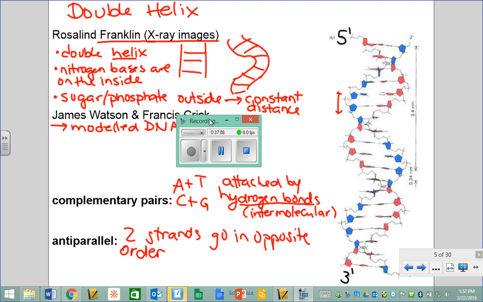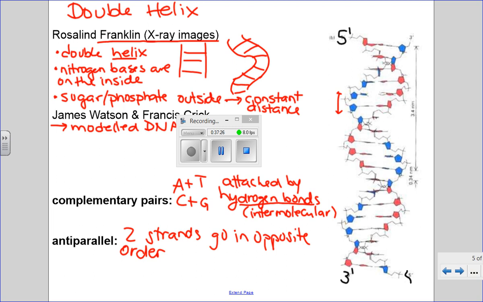When we're talking about chemical molecules, we would talk about their orientation and the way that they're facing. And that's all these numbers are really telling you, which way the molecules are facing. If you look at one side, the 5 is at the top and the 3 is at the bottom. If you look at the other side, the 5 is at the bottom and the 3 is at the top. The numbers themselves are not a main part. You'll see them because it's always how we talk about DNA. The main idea is that the strands are flipped from each other. One of them goes one way, the other one goes the opposite way. Does anyone have any questions that they would like to ask about that?